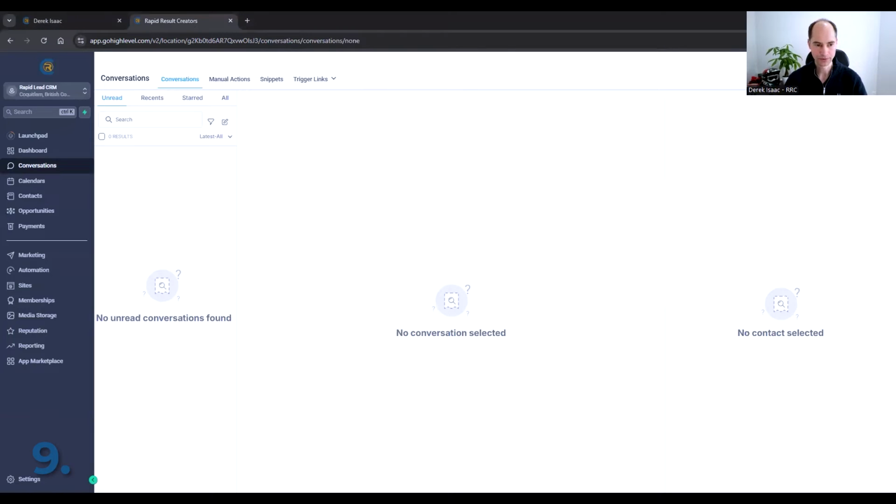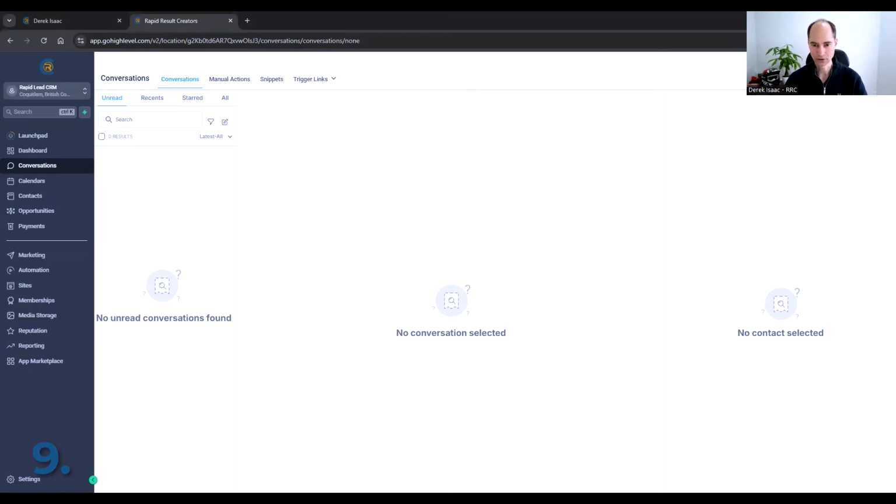You'd have all the different people you've had conversations with. This would be integrated with a Gmail account or your email account, so that even if you're in Gmail and you're sending information back and forth to clients, it'll pull that into the CRM so that the CRM sees that. Same with Facebook. If you're on Facebook and you're messaging back and forth in Messenger, it'll pull that into the CRM so that you can see that conversation in the CRM as well.